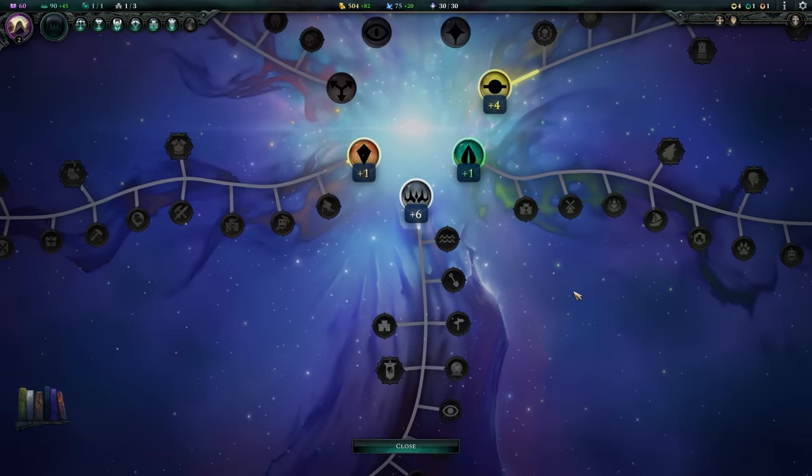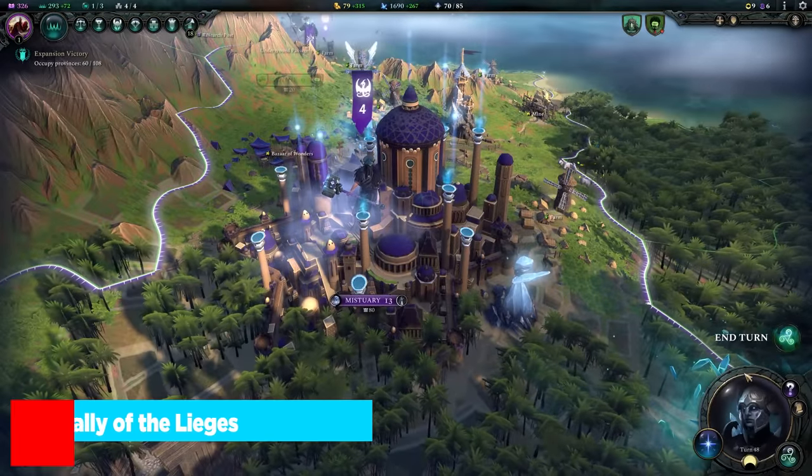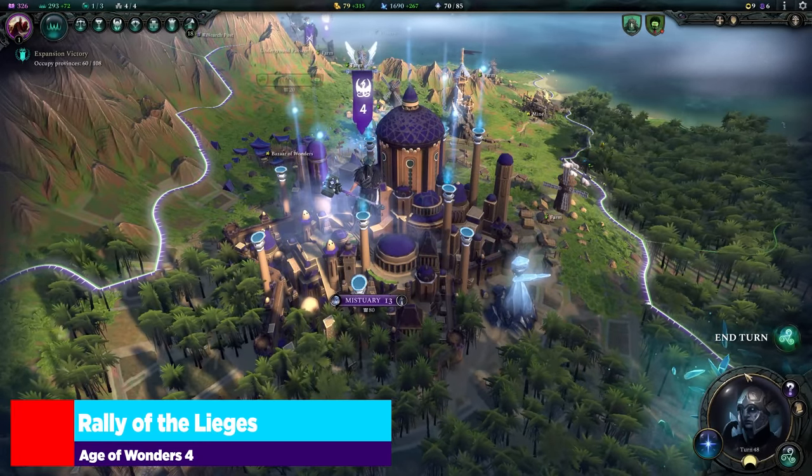So just kind of keep those things in mind. You'll be progressing through this, and it's why you want to really progress one a little bit further than the others, so you can get advantage of all these goods as fast as you can, and get access to any of the special events that occur from those affinities. So I moved over to another save here to show off the Rally of the Lieges mechanic.